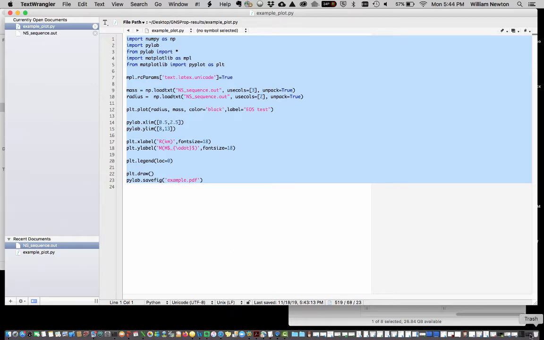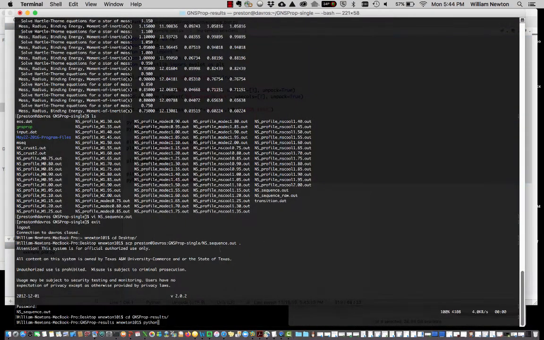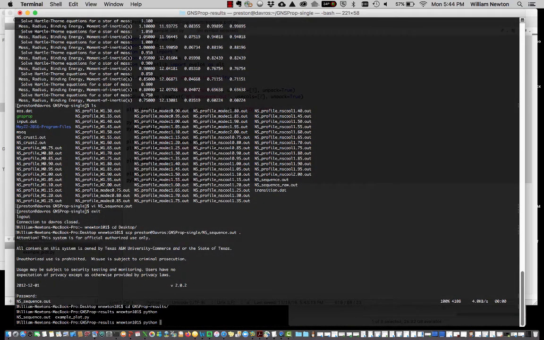I'm going to run it like this because on a Mac it's just easier to run it in Linux. I think you can open up a command line like this in Anaconda as well. So you can also run it like this. And you just do python, whatever the name of the code is.